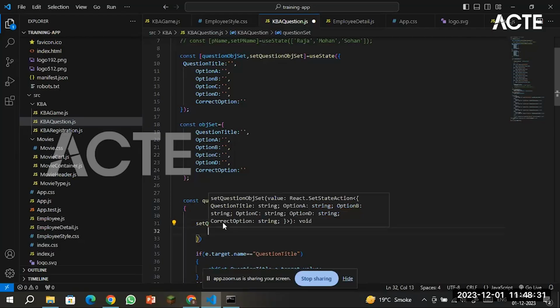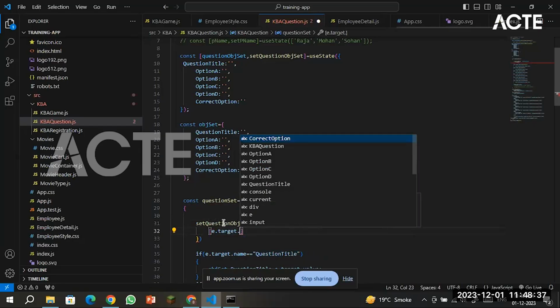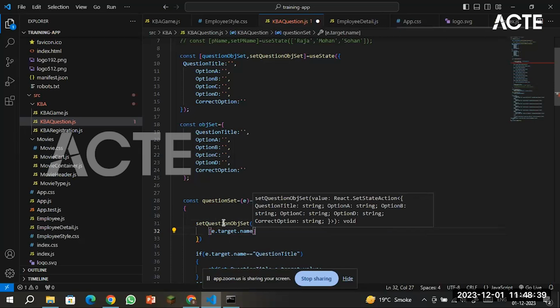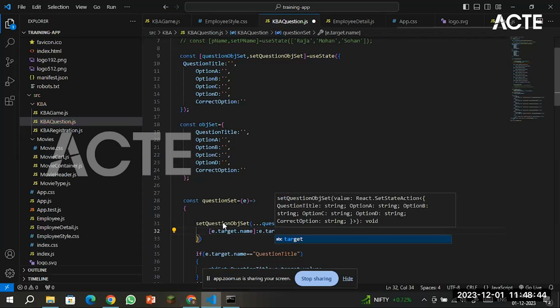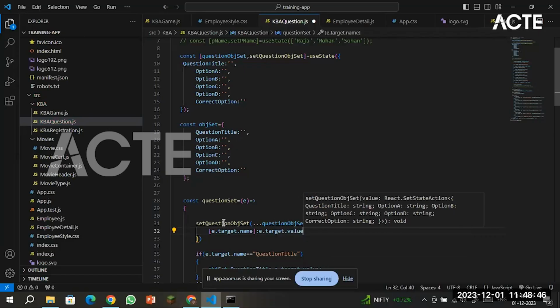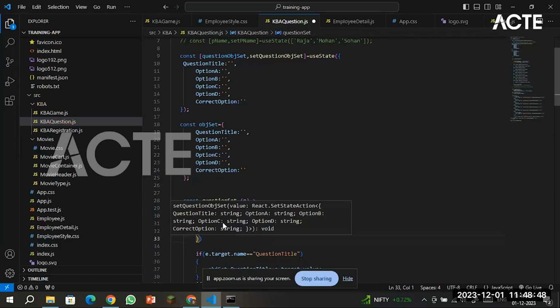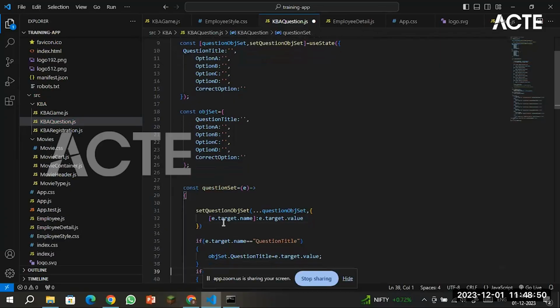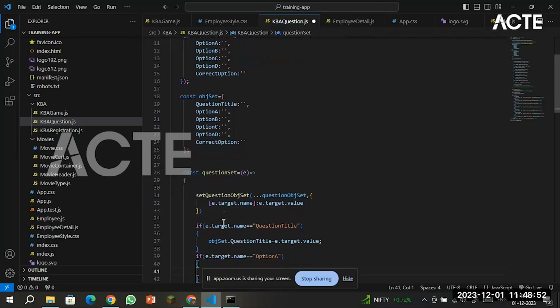What is that? e.target.name and e.target.value. Fine. So it is updating our state variables dynamically by using this.